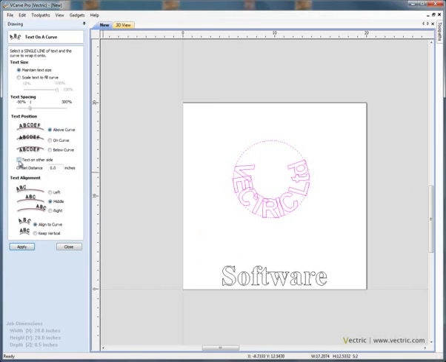If we say wrap the text around the other side and apply, the text has now been wrapped on the outside of the curve. But we may have wanted the text to be starting on the left hand side and going around clockwise around this circle. Now to do that, we could say start from the left and apply. So it started from the left and it's going clockwise, but it's starting at the 12 o'clock position.